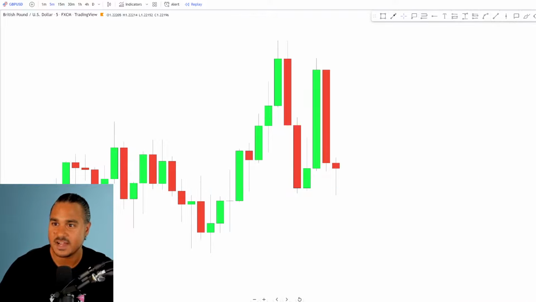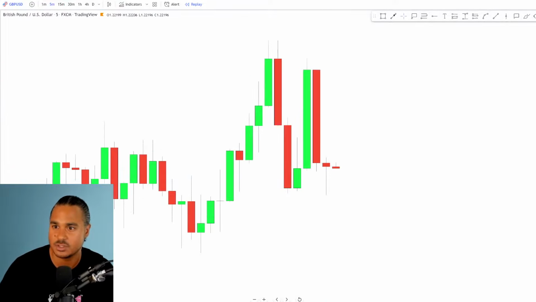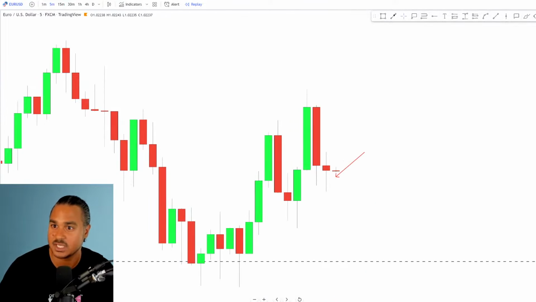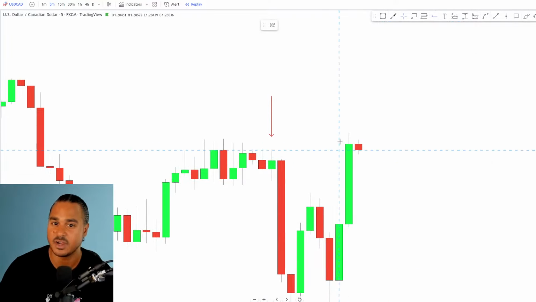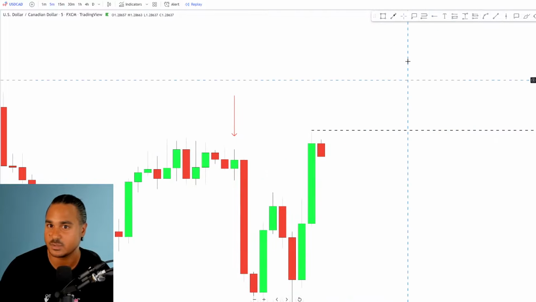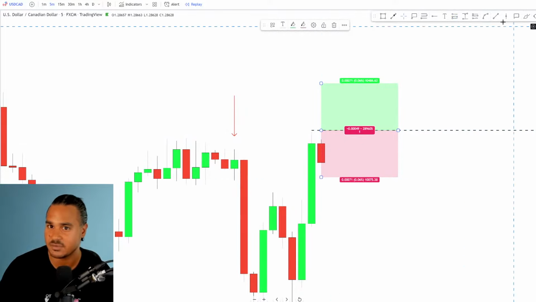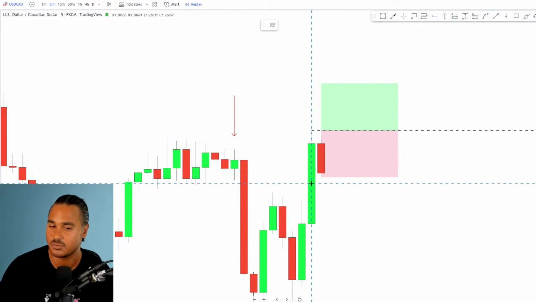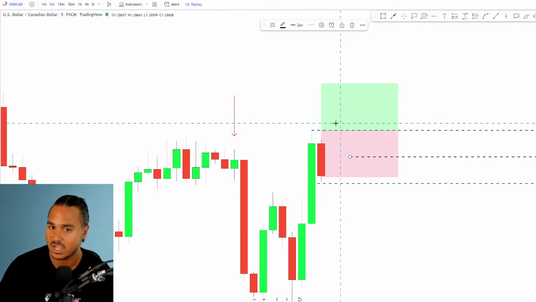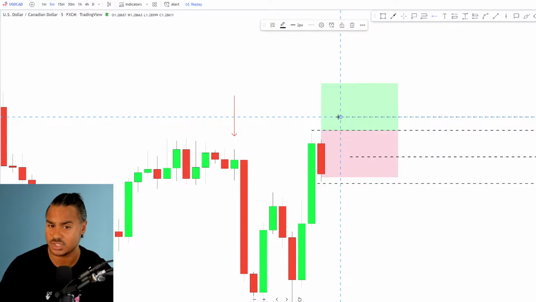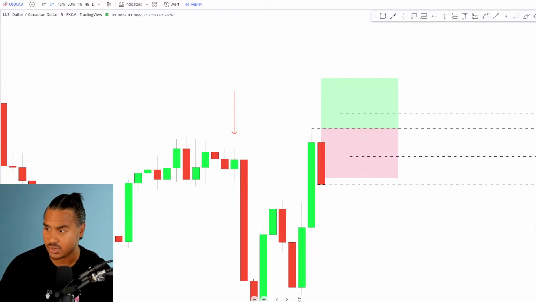All right, cool. So let's say I want to take a USD CAD buy. I want to see here on GU that we closed bearish, and on EU we closed bearish, which we did. That will give me the confidence that if price starts to break the structural high, there's a very high chance we'll continue bullish based on the fact that USD is strengthening. Now that I have those added confluences, there's many different ways I can enter this trade. I can enter looking for a retest. I can enter based on a higher low formation. I can look for a breakout close above entry using scaling down techniques, and then enter the trade.